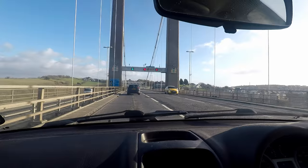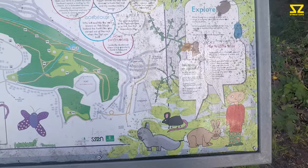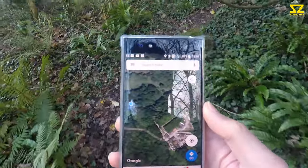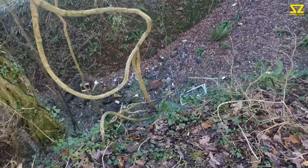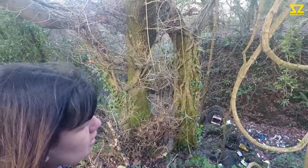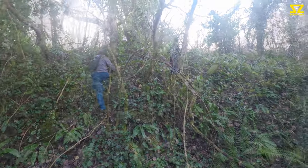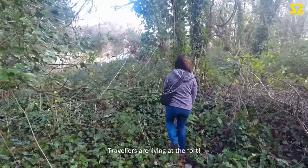We're crossing the border again. They do their scones differently around in these parts. Checking the map, we believe we are heading roughly in the right direction, dodging the branches. There's a dump that goes right down. Just looking for a way in — that huge gouge out of the ground down there is interesting. We're going to come back to that in a minute. We can see some caravans beyond us, going to go for a closer look.